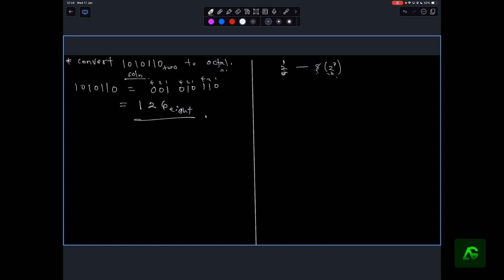Just 2 lines. You are not showing your workings. How can I convert in just 2 lines and get the answer? Who did you call? Okay. So I can prove myself by using the other approach.